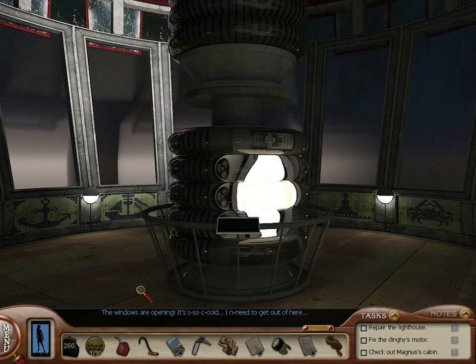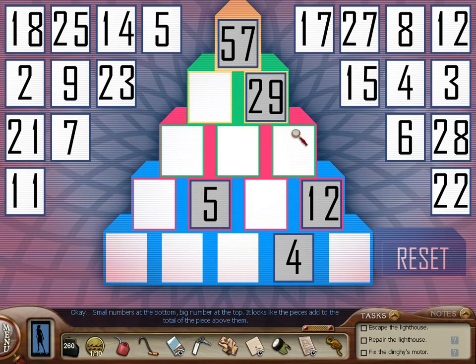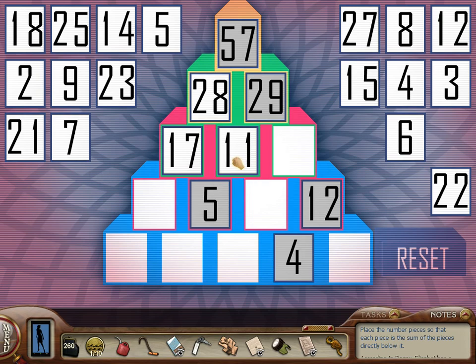The maximum speed is something like 40 seconds, like being able to do it. Small numbers at the bottom, every big number at the top. I forget how many seconds or so it looks like the pieces add to the total of the point above them. But basically, maximum speed is pretty much crazy.